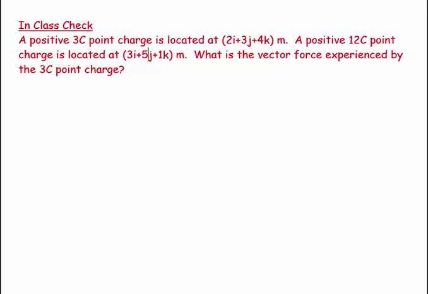Let's visualize this first of all. So I'm going to draw this. This is my y, and this is my x, and this is my z. Those are my axes. And then let's do a bit of color coding here. Let's make the 3 Coulomb in green, so I can make my diagram a little bit more straightforward. So this is +1, +2, and then 1, 2, 3. And then it's going to be +4. So we have 1, 2, 3, 4.